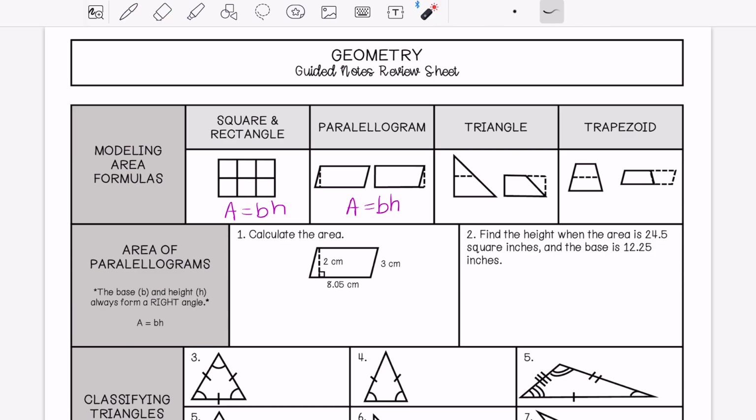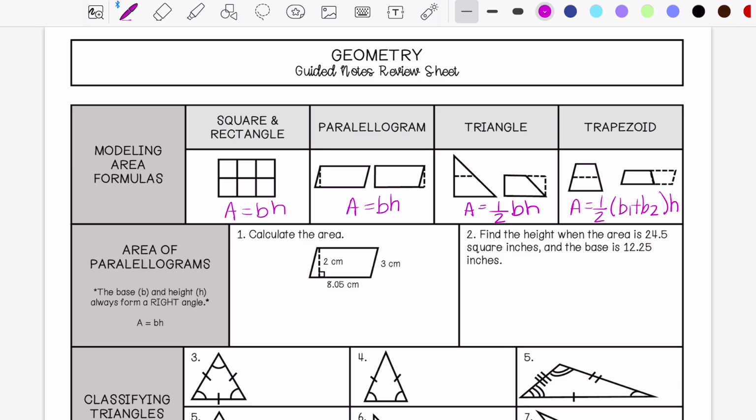So here we have a triangle where we're cutting it in half and we're going to reposition it so we can make a rectangle. So a triangle is half a rectangle: 1/2 base times height. A trapezoid, we're going to cut in half and reposition, where we have to add the two bases and multiply the height. So we have area equals 1/2 times base 1 plus base 2 times the height.